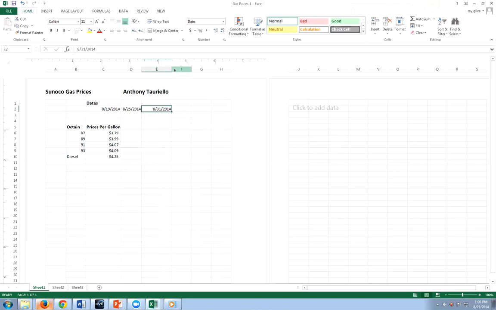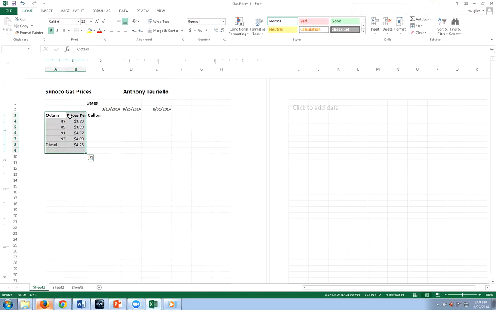Okay, hopefully you can see this. And what I'm doing is just moving these things around so that you can see how the prices might go for once a week. And yeah, prices are per gallon. First week, second week, third week, fourth week. That would be kind of the design that you would want. And really all it is just keeping track of this, and for the next 3 or 4 weeks.